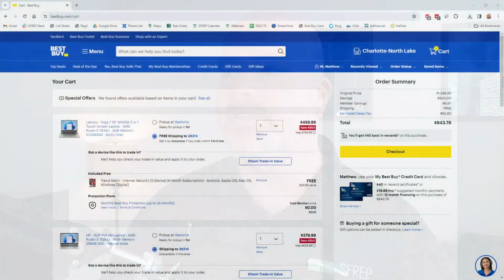That's kind of crazy. All right, so now what we want to do, and remember, if you have any questions, just go ahead and put them into the chat. What I want to do now is take a look at what's available out there. So I've got Best Buy pulled up here, and I've pre-chosen 2 laptops that I generally recommend. The first one is, and this is my favorite, and it's currently on sale for $500.